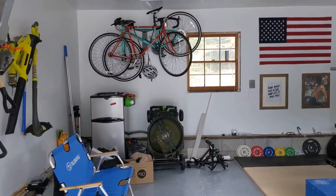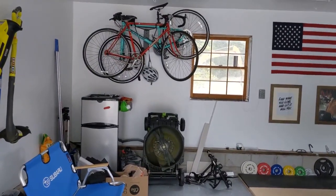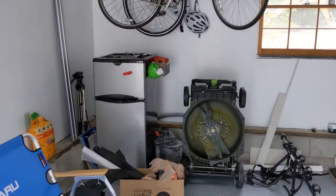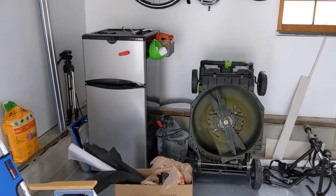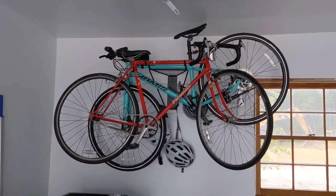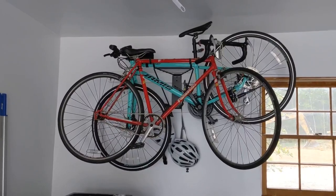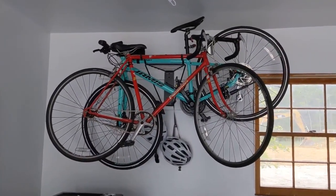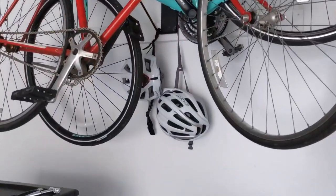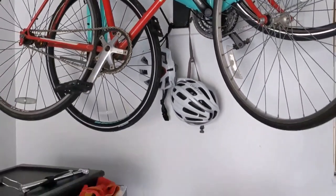On the backside I've got a double bike rack as well as a mini fridge. Both of those are pretty handy in the garage — I'll keep some sports drinks and nice carbs to have while working out in here. Me and my girlfriend, since we've been in quarantine, like to go biking — it's been a decent way to get out of the house. Here I just hook my helmets to where the mount sits.